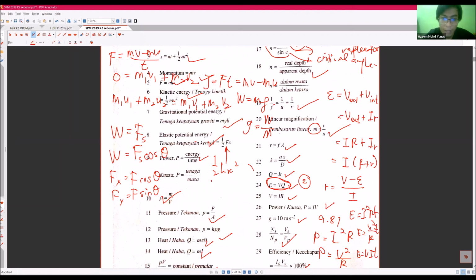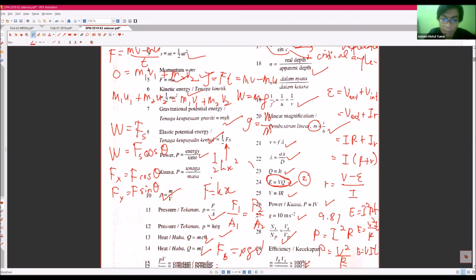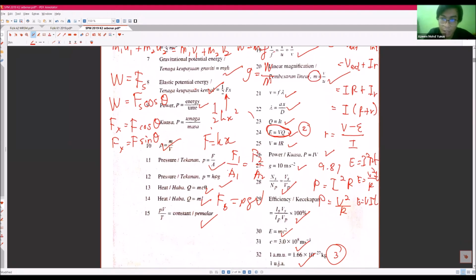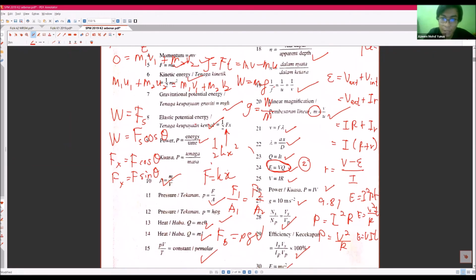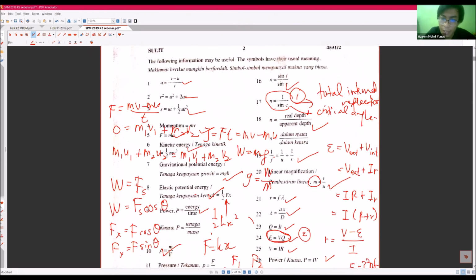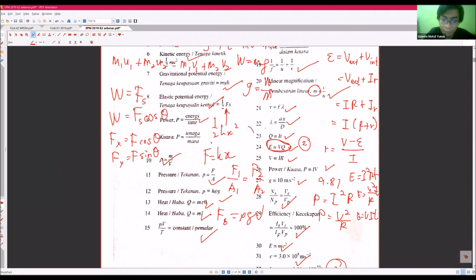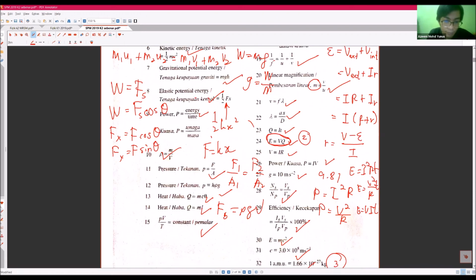Elastic potential energy, yes, oops. Else, the Pascal principle, F1 over A1, the weight of liquid displaced or apparent weight minus actual weight. As for light, the refractive index is all given here, except for the critical angle. Probably you need to memorize it if it's not in the formula paper: 1 over n. Okay, linear magnification. The period, 1 over T, is not given here.